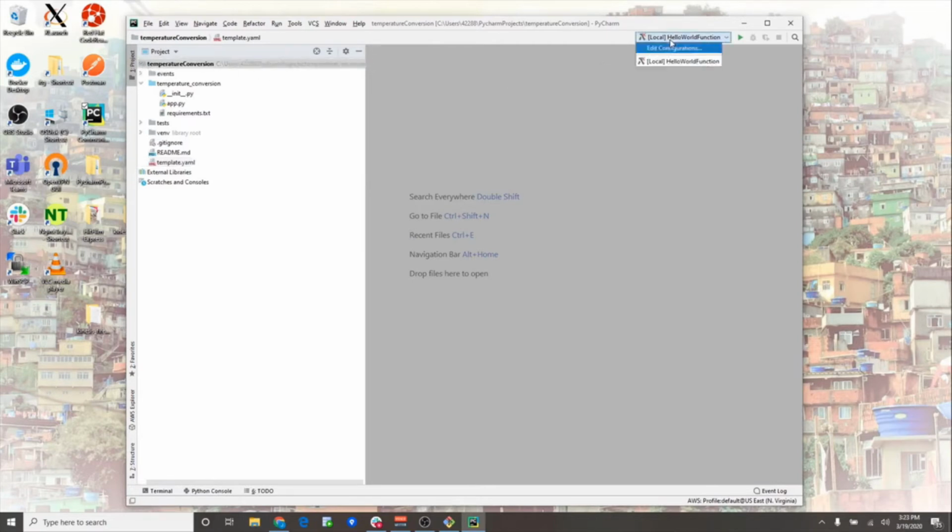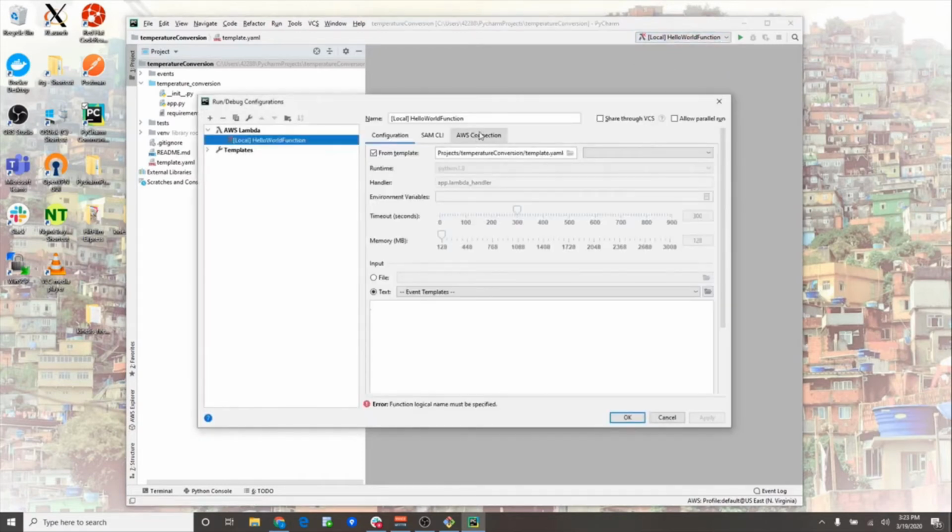Let's go over here. This is our runtime that we're going to use to test with. Let's do edit configurations. We're going to change the name of this to temperature conversion. If you're following along, sometimes this change from the template does not get reflected immediately, and you might need to mess around with it a bit.